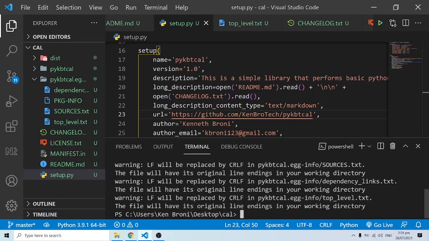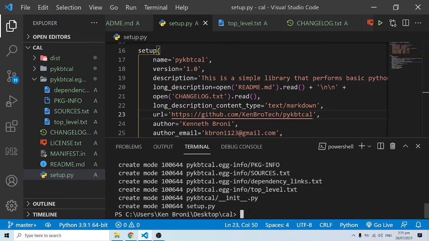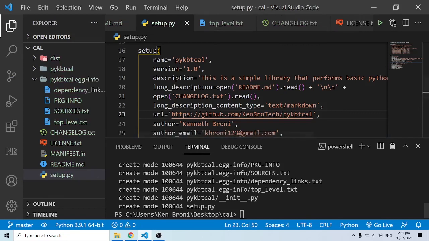So this is going to add everything onto the repository. So I'll do a git commit -m, and I would want to say first commit. So I'll run this and this is going through.